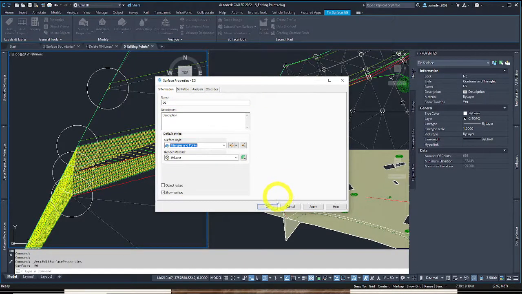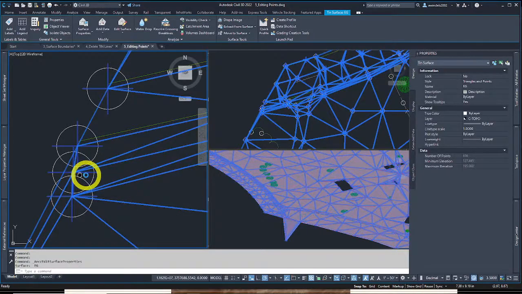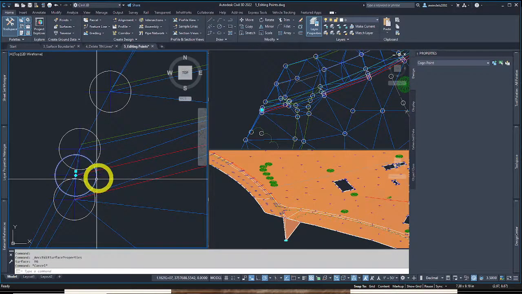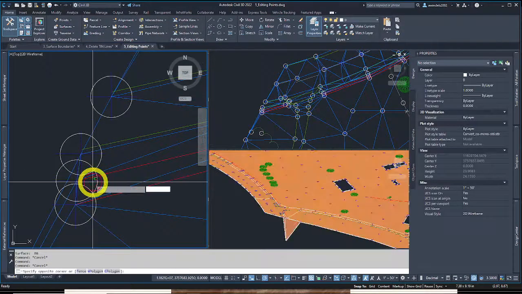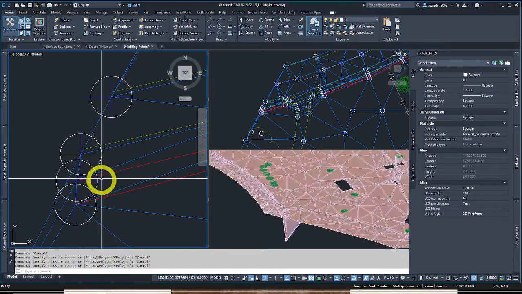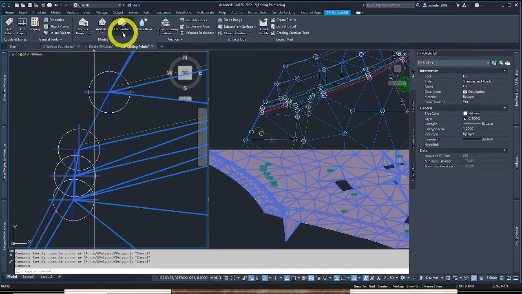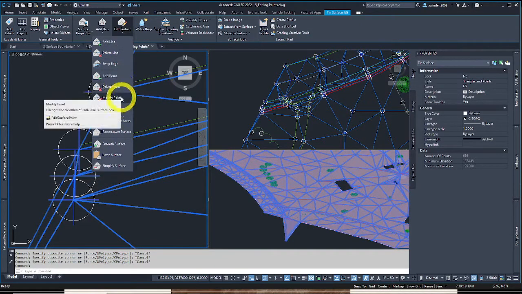We'll right click. Let's turn it to triangles and points. The points have to be on. There's other ways you can turn them on. So we'll see them turn on. See those points? Those are the surface points that go along with the TIN. They correspond with the COGO points. So if you have bad COGO points, they'll produce bad surface points initially. But remember, the two can be independent of each other. So we're going to edit this surface point away from this bad COGO point shot. It's most obviously wrong. So if we go into edit surface with the surface selected and the contextual ribbon, we will modify the point.